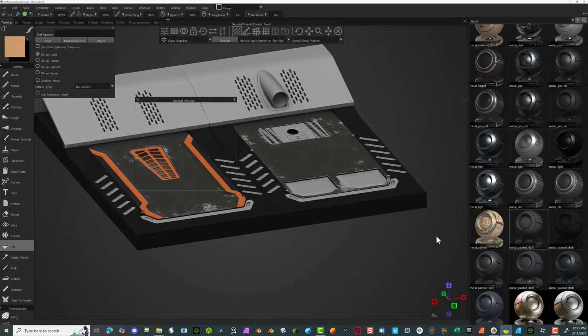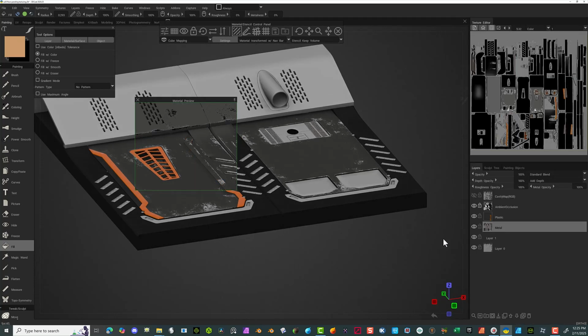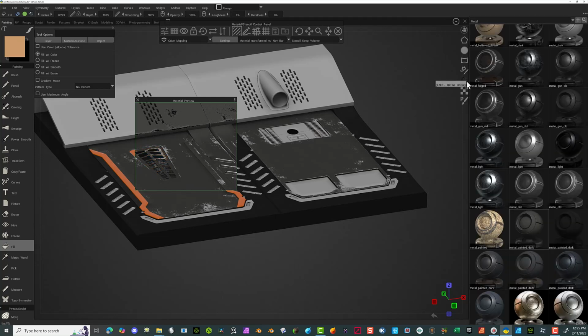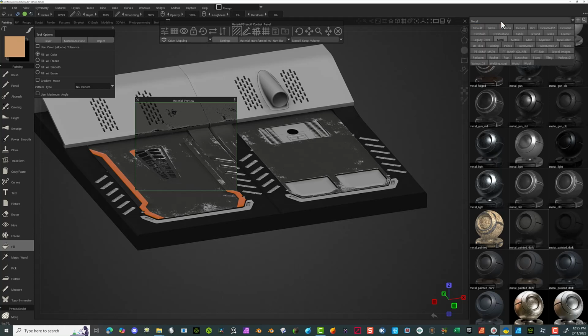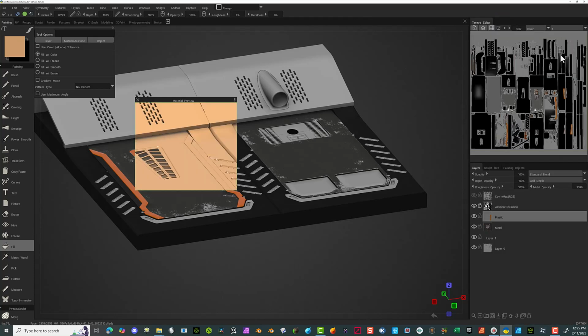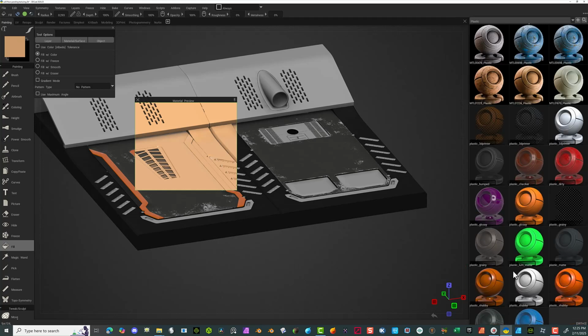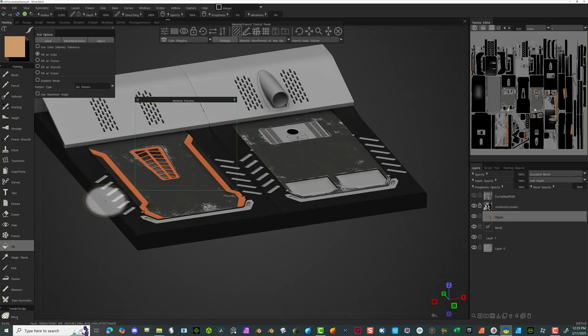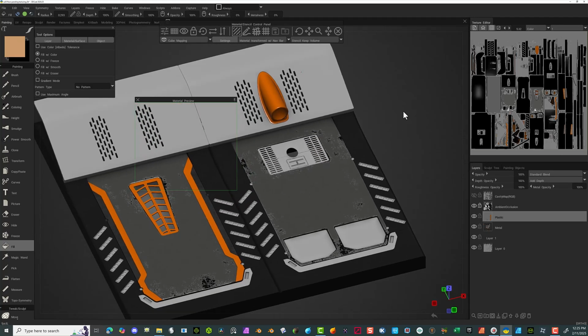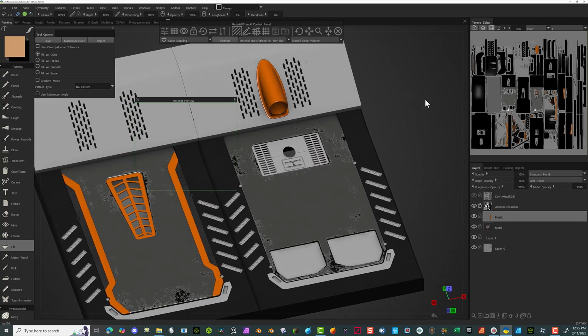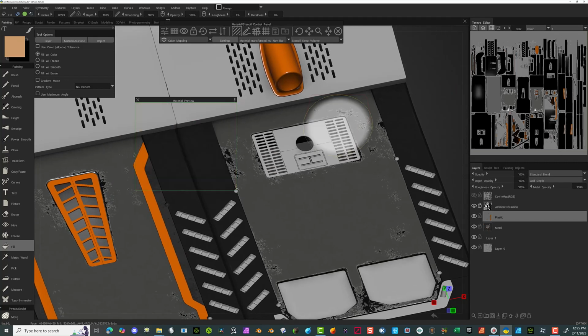So before I go to the textures here, I'm going to go back to the plastic, and I'm going to select this here, up here, metal, and go to plastic. And I'm going to go back to the orange color that we were using earlier, which is this one. And I'm going to start adding this to the rest of the object here. So one thing I'm going to do is select this one here, and I'm going to turn this around a little bit and just kind of zoom in a little bit more.